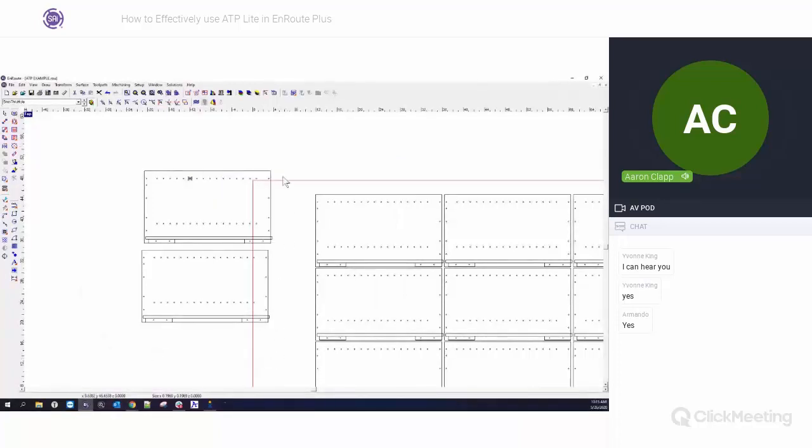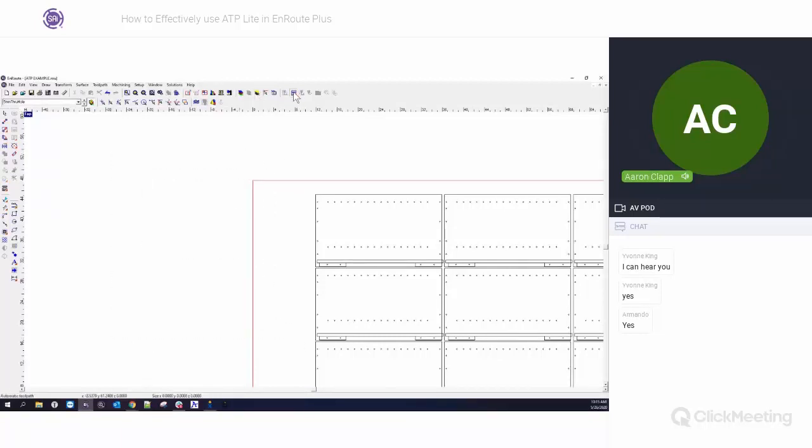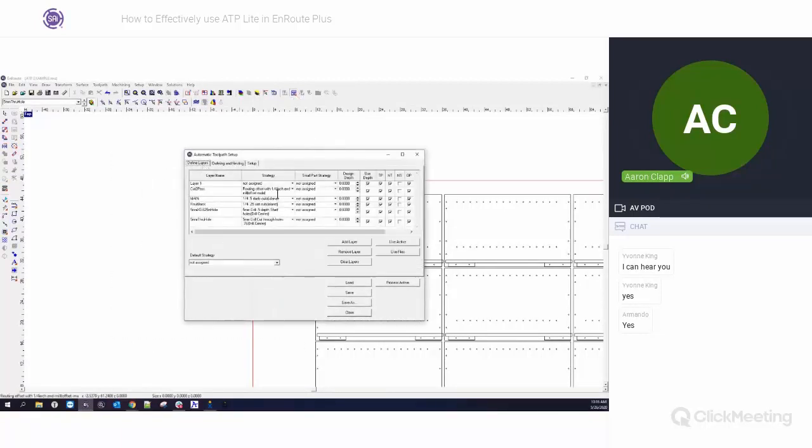And once I build up my library of things that I frequently do, then once I go into ATP and click on my layers, I can now see that all of my strategies will appear in this drop-down list. So this is how I'm going to set this up. I've got my layers, I've got my strategies, and those are the two main things that we really need in order to get this working. So we've got layers and we've got strategies.